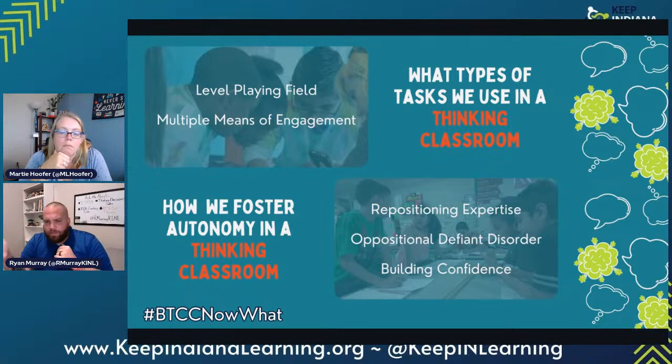And then I'd be remiss if I didn't obviously bring up the concept of UDL, Universal Design for Learning, and thinking about multiple means of engagement here is providing a variety of pathways into learning. If I'm a student who learns best from listening, I have those opportunities. If I'm a student who learns best from writing and doing, I have those opportunities.